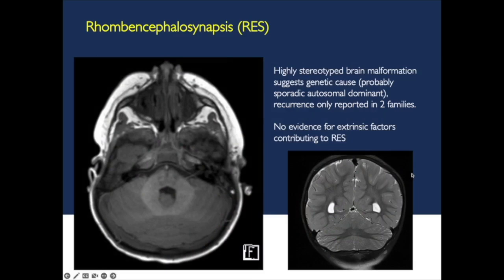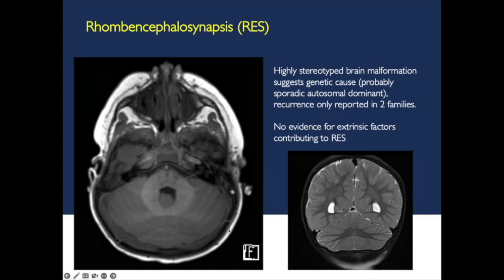The last malformation I would like to show you today is rhombencephalosynapsis. You've all seen this before as well. It's characterized by fusion of the cerebellar hemispheres with partial or complete absence of the cerebellar vermis. It can also be part of a syndrome, such as Gomez-Lopez-Hernandez syndrome, where there's also dysmorphic facial features and parietal alopecia and trigeminal anesthesia. So despite quite extensive research, no genetic cause has been found for this yet. And with that, I'd like to show you a case that was recently shown to me.